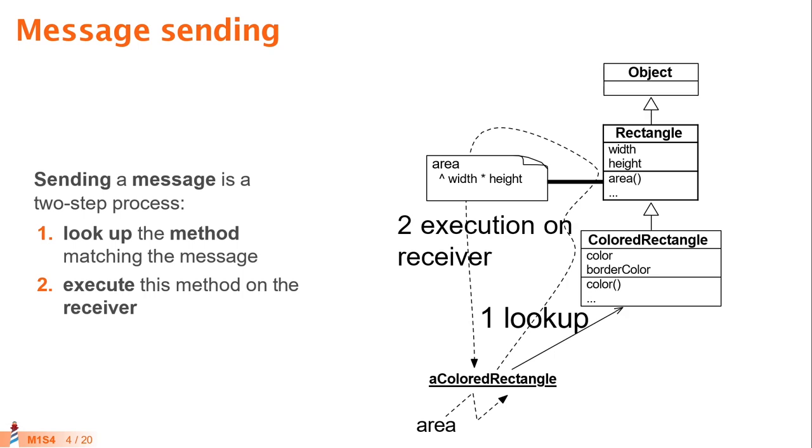So the key aspect is what sending a message is. In Java, this is also called calling a method or invoking a method. Personally, I prefer the term sending a message because it implies that there is a lookup. Sending a message is a two-step process. First, we have the lookup of the method, and second, we execute the method that we found on the receiver. You will see that this is really important.